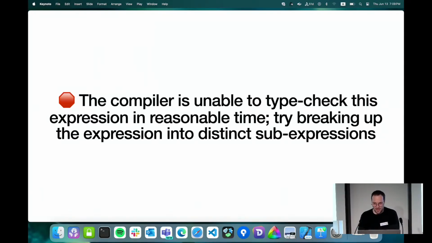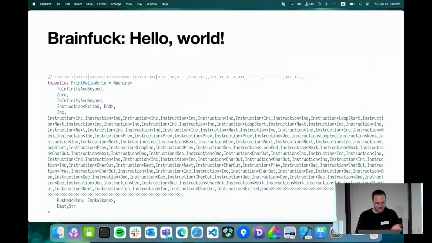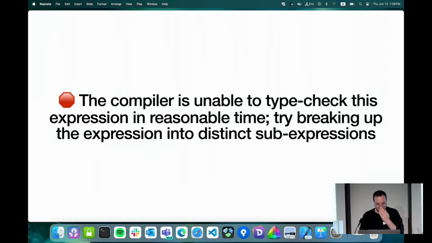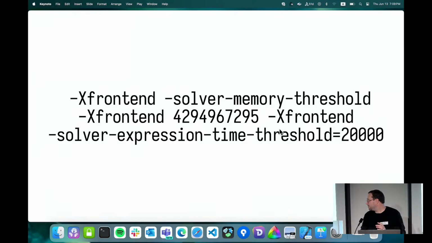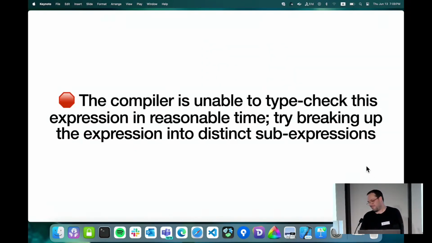Well, Swift doesn't really like it when you put two equals signs with an ampersand between them, so I guess I should have expected that this was a bit too much. Okay. So what if I delve into the source and find some obscure compile-time options that let me give all the time and memory in the world to the type checker? 4 gigs of RAM and 20,000 seconds. That should be plenty, right? Yeah, not so much.